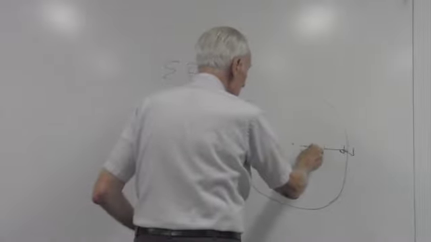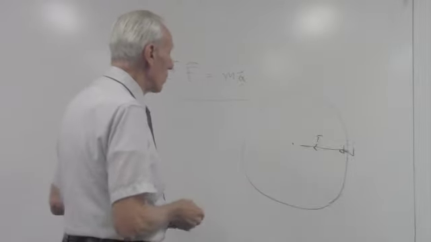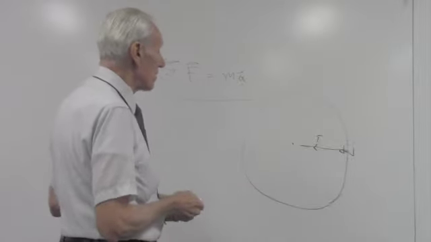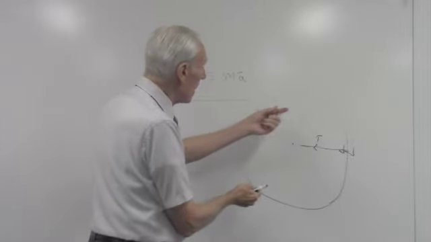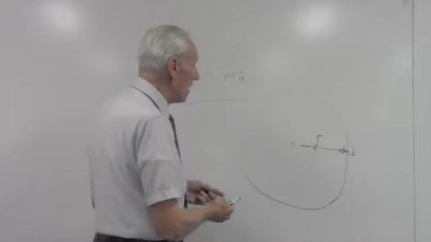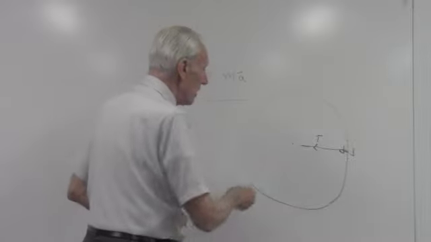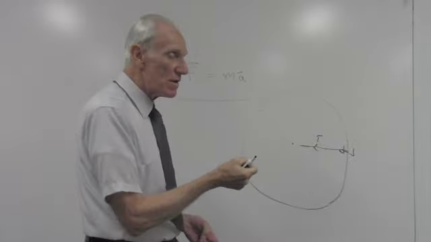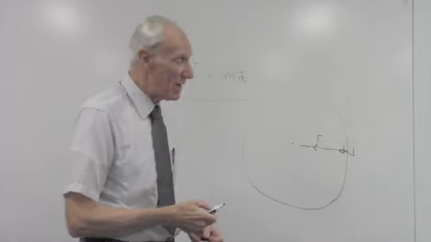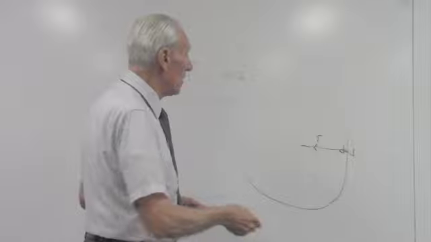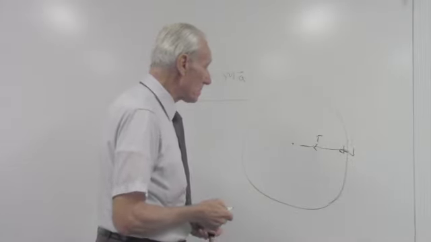And so there's tension in the string. Tension is, of course, a special word we use for certain forces in certain circumstances. And there's a tension in the string everywhere you are. If you're up here, you have to pull this way to get it to go in a circle, and otherwise it would go off in a straight line if the string broke, and so forth. So there's always this constant tension. Maybe if we rotate this around at a constant speed, if the magnitude of the velocity is the same everywhere, then the tension is constant.